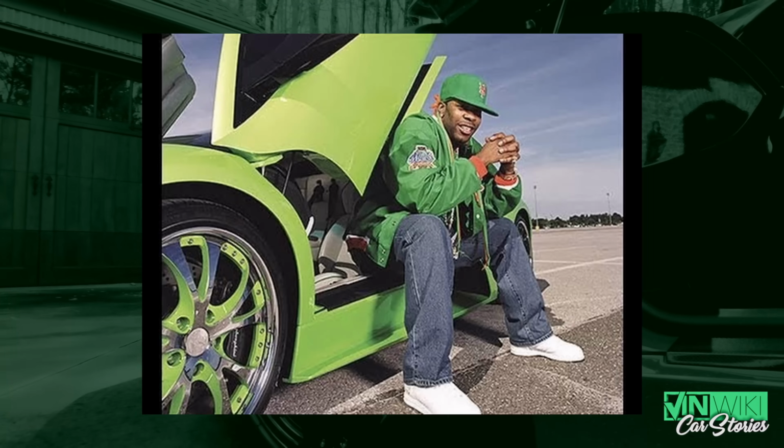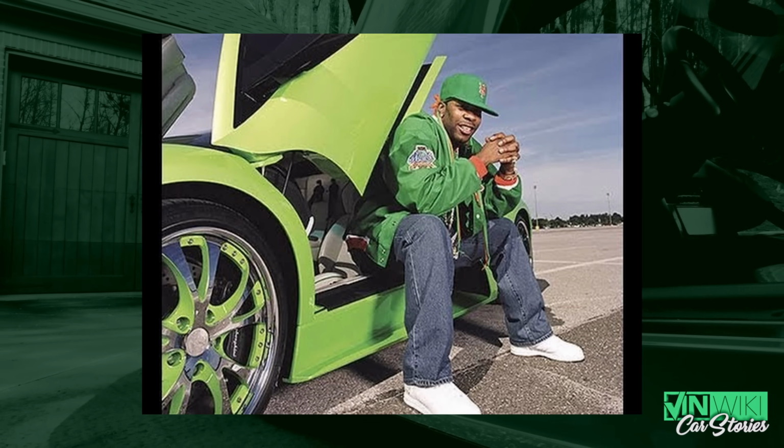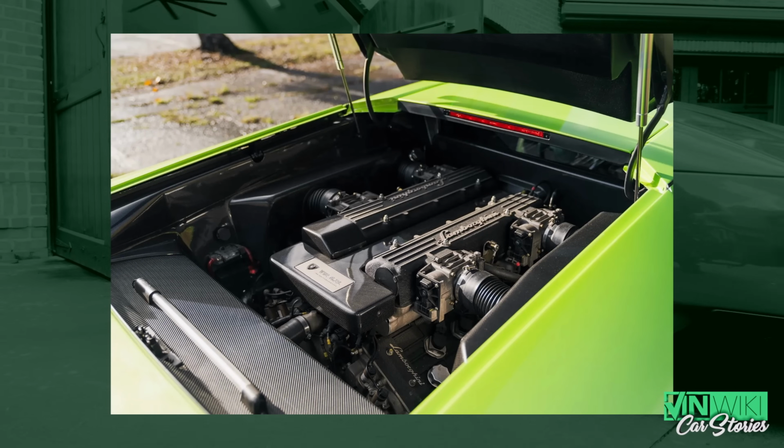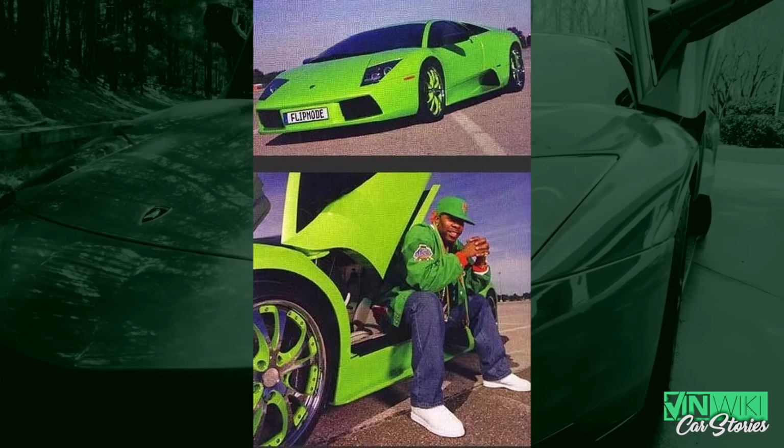Another early Murcielago that's just imprinted on my mind is the one that was owned by Busta Rhymes. And that car recently came back on the market through Assimi, but it's a Verde Ithaca early car. And I remember it with all the Flipmode graphics. And I think it was on an MTV Whips, Rides, and Dubs edition special that was just, rather than MTV Cribs houses, just the cars. And Busta Rhymes obviously was probably at the height of his career in the early 2000s. And it was so cool to see the celebrity attachment with the giant wheels. I think they were Maya wheels at the time and stuff like that.